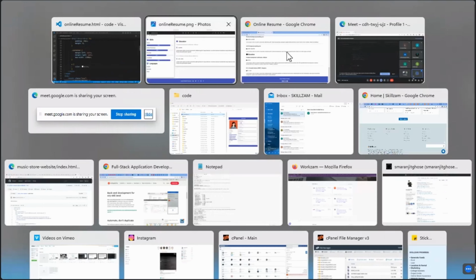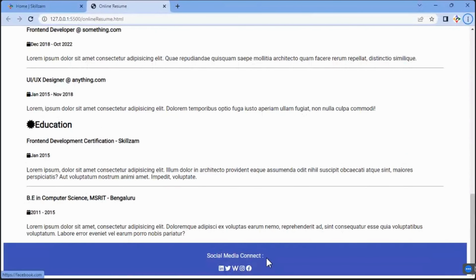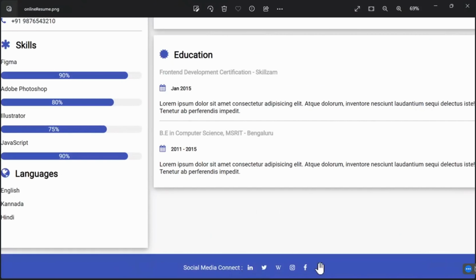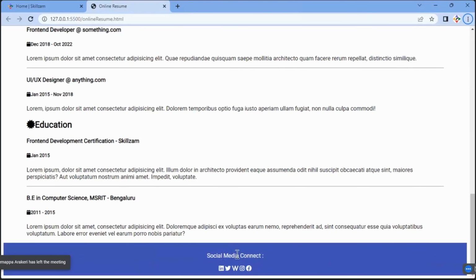Now let's see how it looks. Yeah, this looks good, but it is not appearing in the same line, right? We wanted that to be in the same line, because this is all appearing in the same line. Because your p tag is a block element, right?